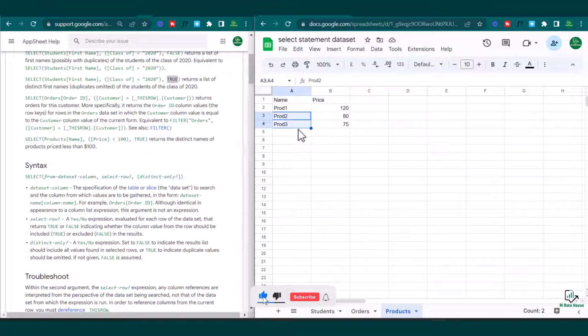It is very useful in most cases, for example when you are making your drop down menu, and it is widely used. The select statement and the lookup. We will also learn about the lookup function in the next video, and further you can explore all of the other functions as I explained in the previous video using ChatGPT and using support.google.com.